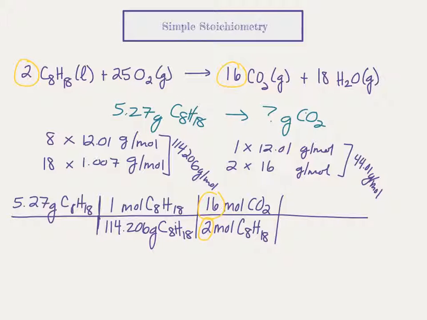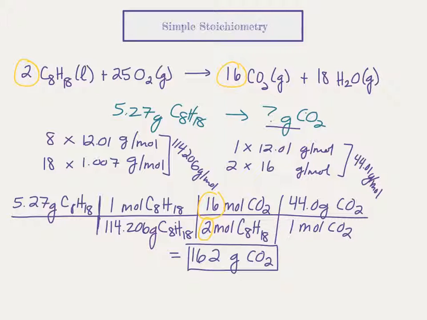Now that I have changed my type of chemicals, I can move towards answering my original question, my grams of carbon dioxide. To convert moles of carbon dioxide to grams of carbon dioxide, all I need to do is multiply by the molar mass. For every 1 mole of CO2, I have 44.0 grams of CO2. To complete the question, we just need to multiply across the top and divide by each answer on the bottom to get 16.2 grams of carbon dioxide.